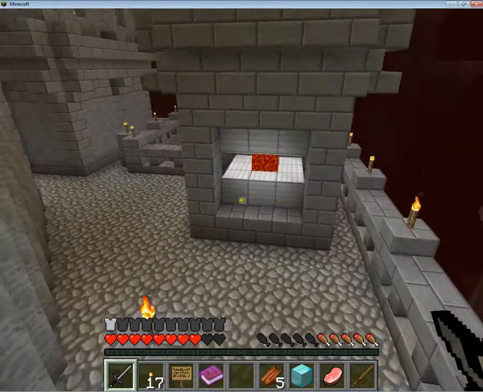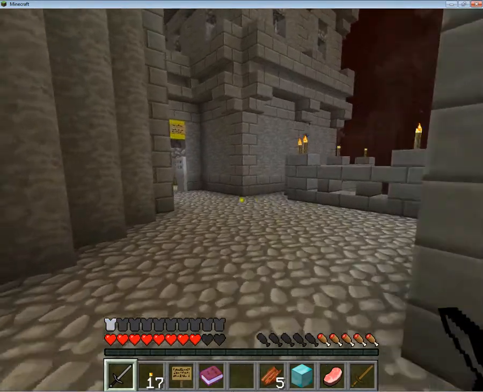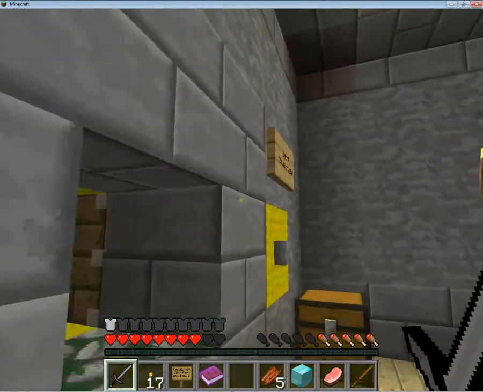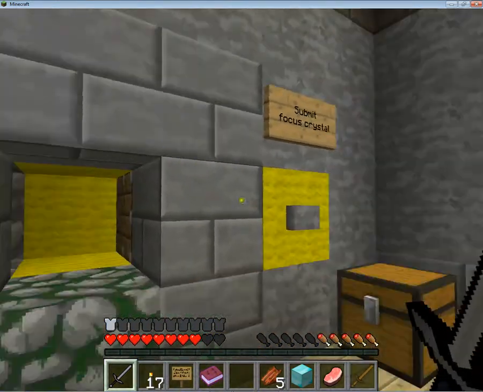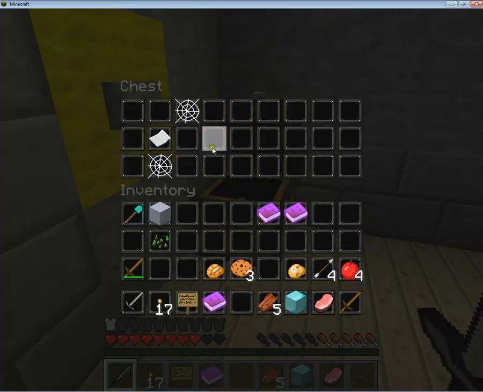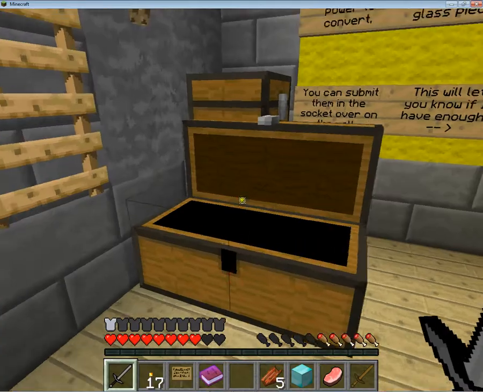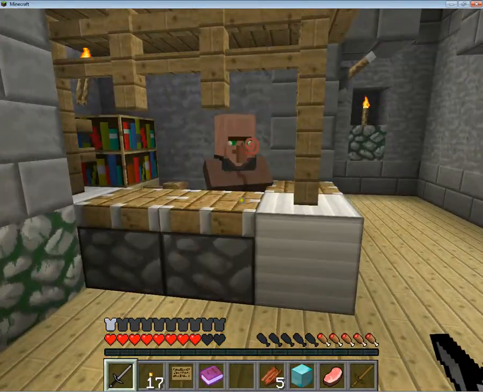So let's go down here and try and talk to Grax. See if we can. Alright, this. Submit focus crystals. Nothing good. It's an advertisement. I don't need an ad.